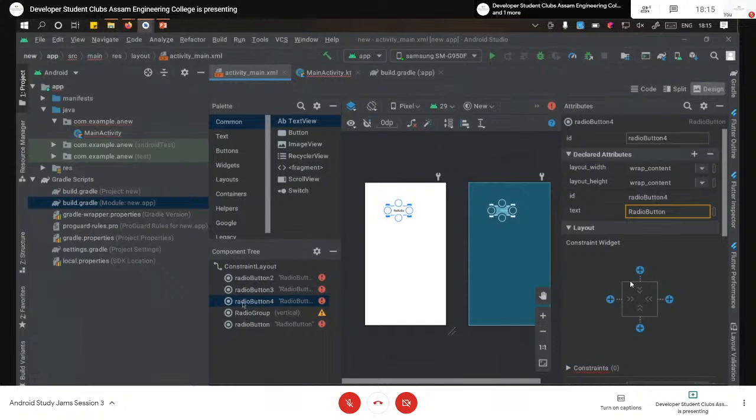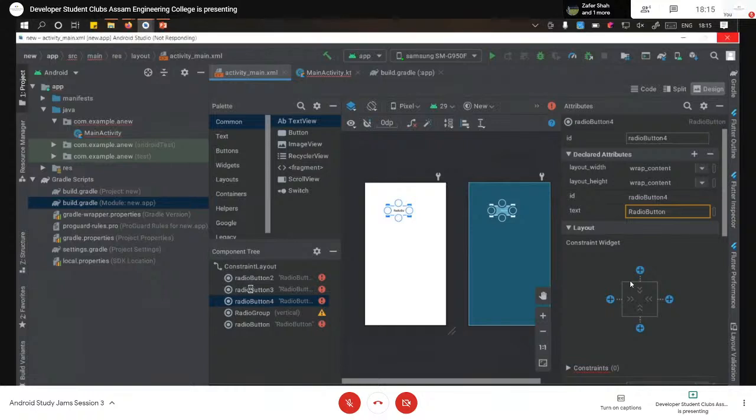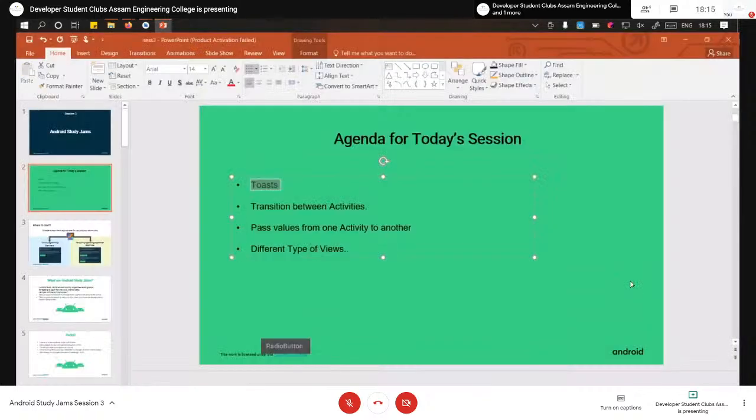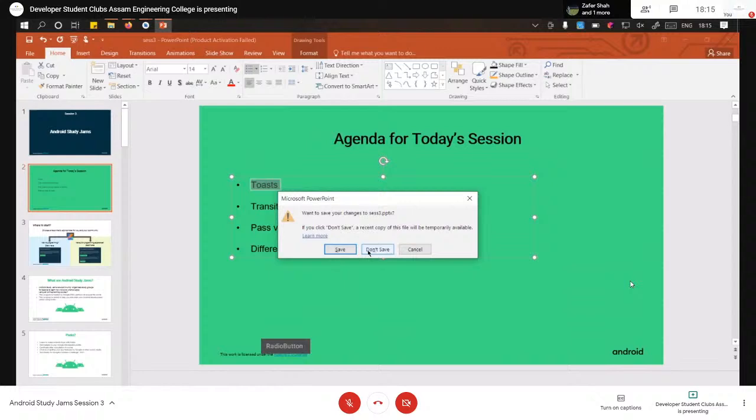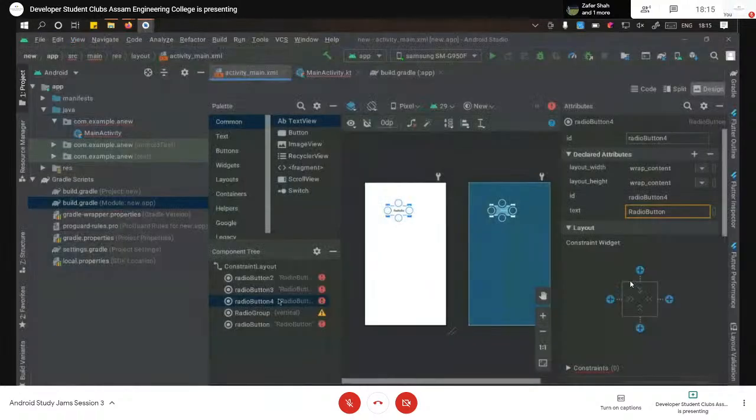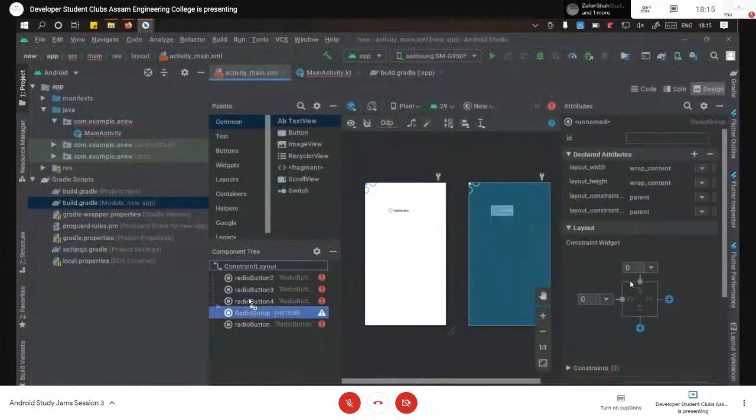Now what I have to do, I will have to place all the radio buttons inside the radio group. For that, I'll bring the radio group above, which makes it the root of this constraint layout.